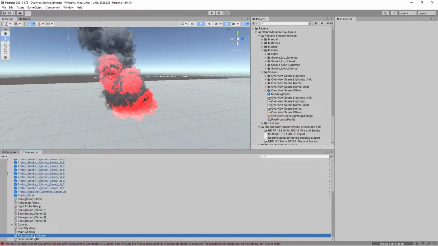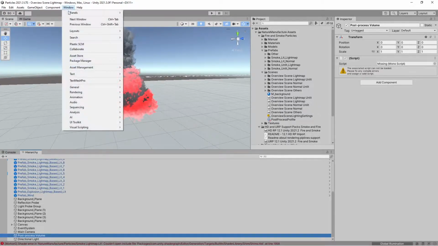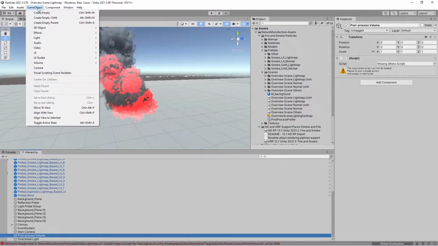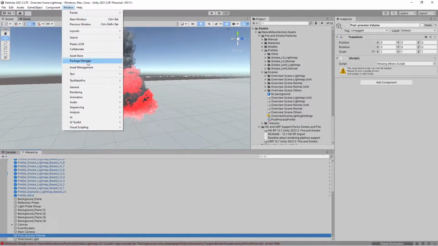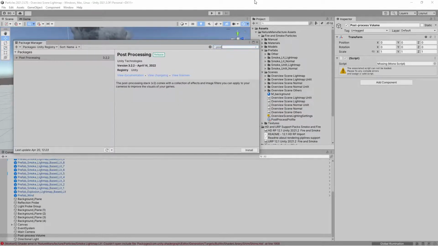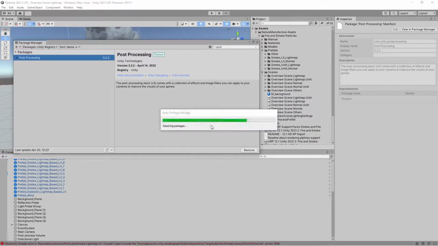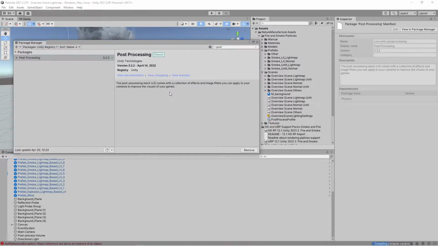No matter how you add this to the project, for example from Package Manager with Unity post-processing, or any other from the Asset Store, if you want to have emission on your screen, you simply need bloom.